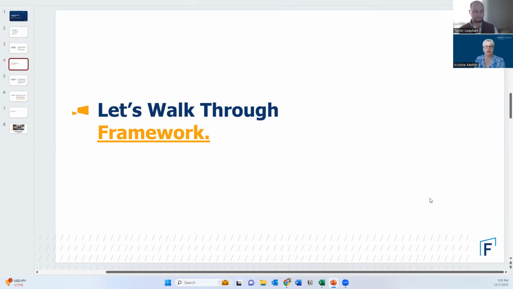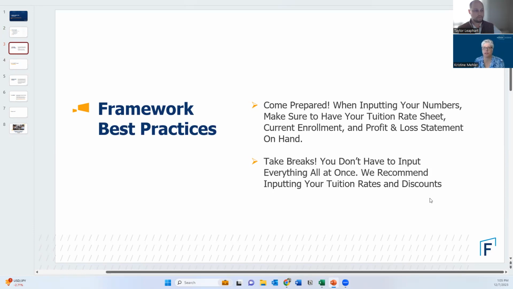Yeah, I just want to emphasize the importance of having that profit and loss updated regularly. If you don't have 12 months, look at the future. What is your tuition going to be? There are some strategies that you can implement around that. And so it doesn't have to be perfect, but we want it to be as accurate as it can be.